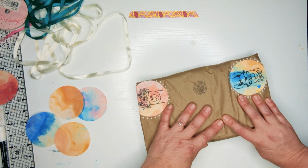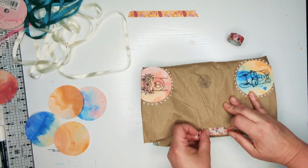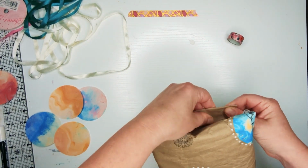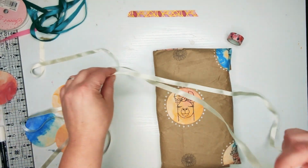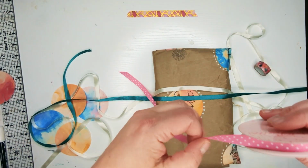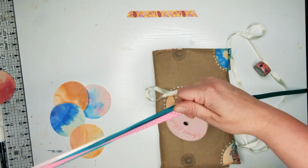I think I just want to put a little piece of washi tape, so I'm going to grab that. Here we go. This is one of my favorites. There we go. All right. Now, oh, isn't that cute? Put that down a little bit, and I'm just going to wrap some ribbon around it. I found 3. I'm going to layer it. I found this pretty cream, and then this gorgeous turquoise jewel tone, and then of course some pink polka dots. So I'm gonna get 3 pieces of these and wrap those around.